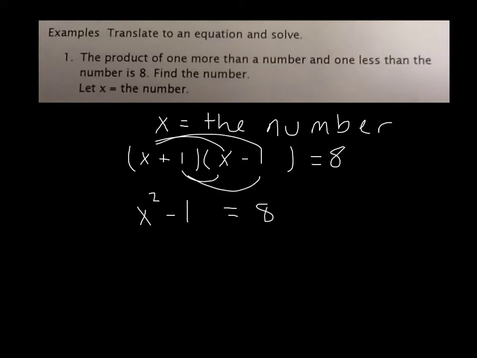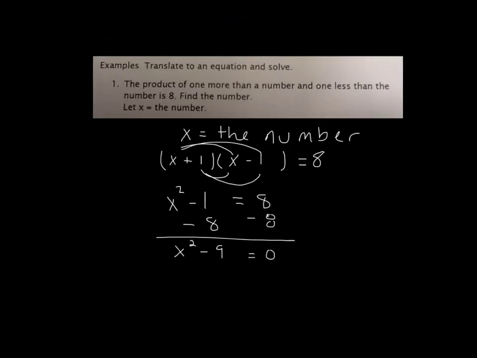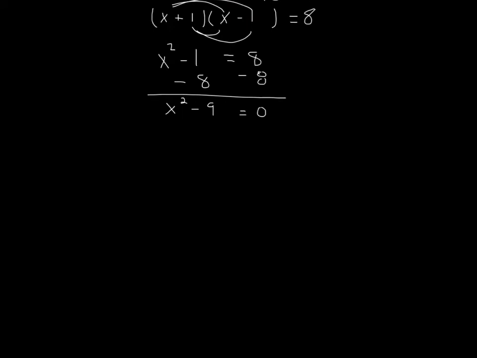Okay, and now, like we talked about in the last part when we're solving equations, how do you solve it and find what x is? You set it equal to 0, right? Well, right now it equals 8, so we got to make it equal to 0, and we do that by getting the 8 off of that side. Okay, so now 8 minus 8 is 0, and then we have x squared minus 9. Huh, well look at that, that's a difference of 2 squares too. Okay, let me see if I can shrink this all up and give myself some more room. So I have x squared minus 9.